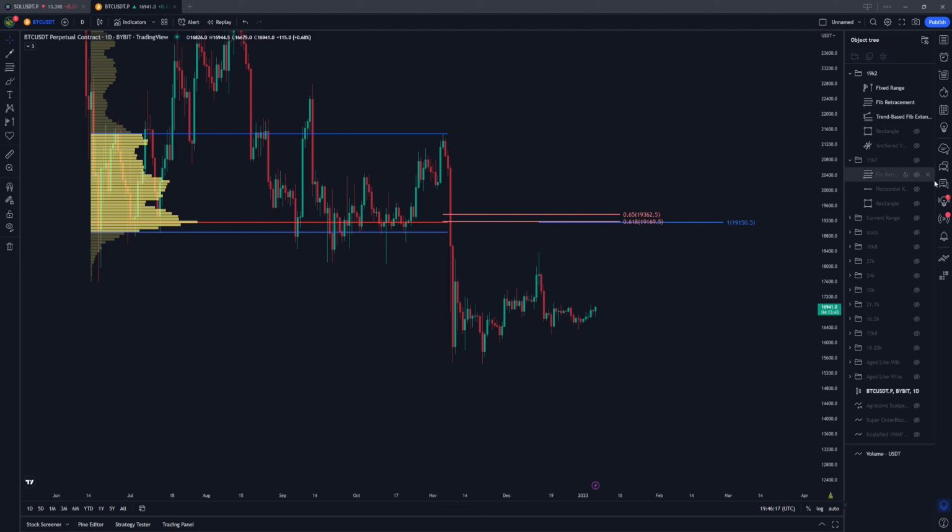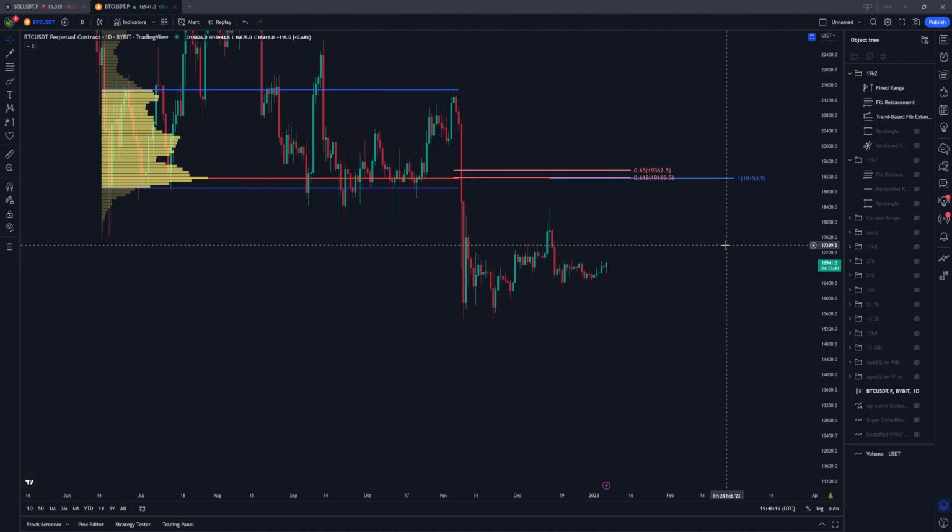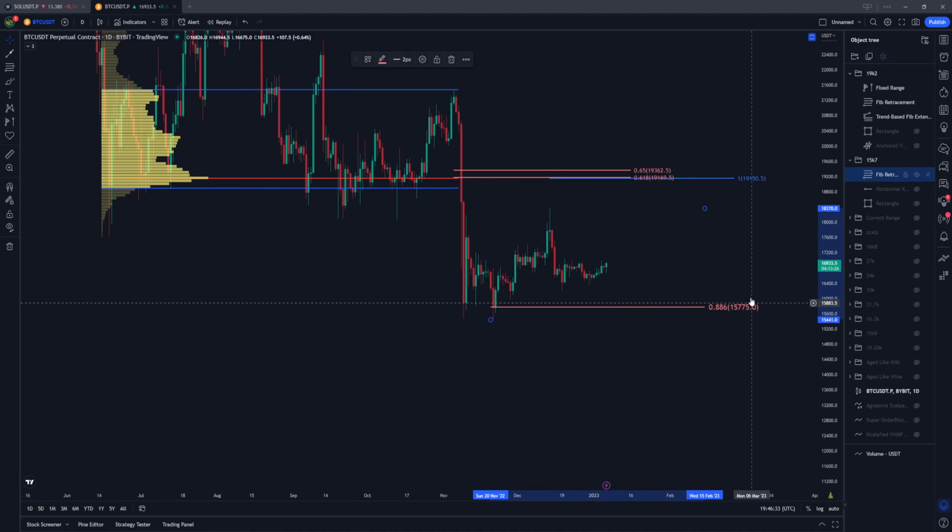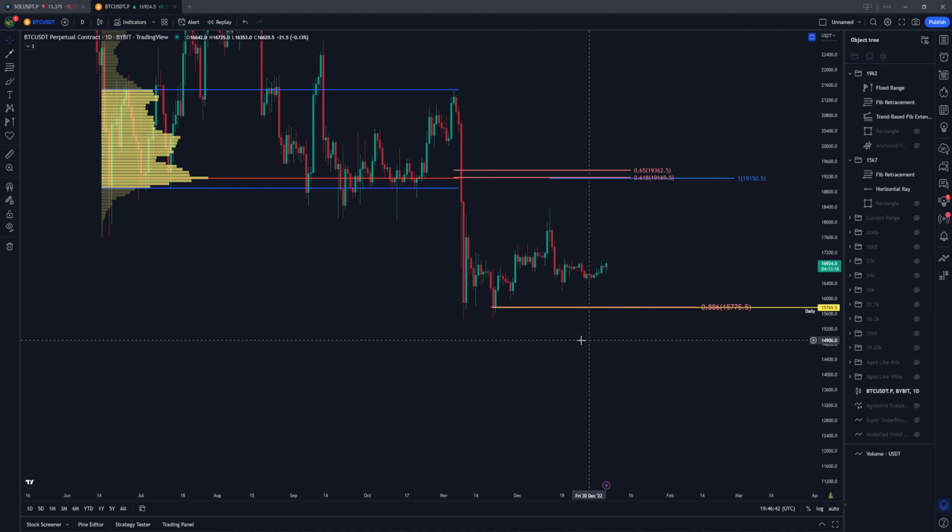To the downside, and I have gone over this level extensively for a very long time now, so you can go back, check Twitter, check Discord. I believe I went over it in a previous video, so I'm just going to show it here and very briefly go over it. There's this 886 from this low to this high, as you can see here. In confluence with that is a daily level, and you just take the daily level from the close of this candle to the open of this candle.